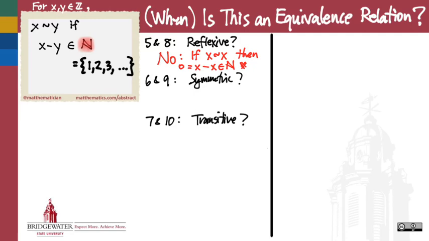Did you come up with a way to fix that problem? Is there a way I can change this set in order to make this relation reflexive? You could change it to the whole numbers. Yeah, what if we just sort of throw 0 in there? And instead of being the natural numbers, it would become the whole numbers. Then it would seem this would be a reflexive relation. All right, symmetric. Is this a symmetric relation or not?